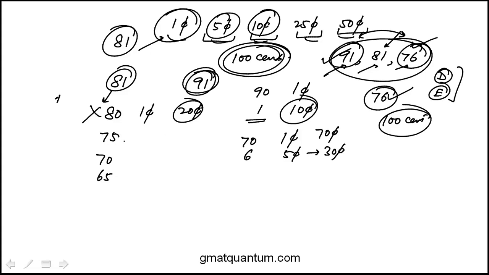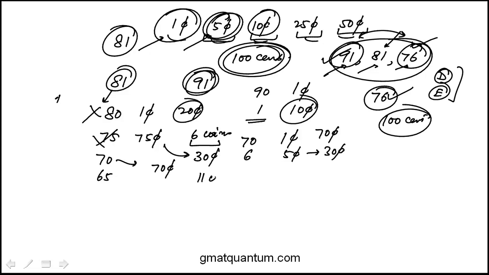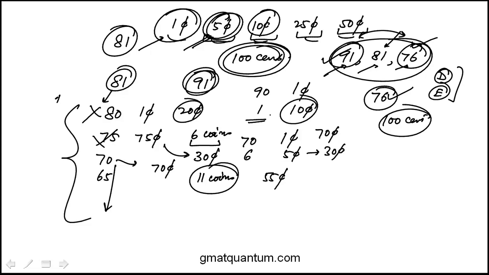And then next is with 75. So that's 75 cents. I have 6 coins left, and now the lowest value of a coin is 5 cents. So if these were all 5 cents, that would be 30 cents. But now the value is 105 cents, which exceeds. So that's not going to work. We do 70. Then I have 70 cents, and then I'm left with 11 coins. And again, that's not going to happen because with 5 cents, that value is 55 cents. And you'll see that all of these cases would give me values that are higher than 100 cents. So I know that it's not going to be possible.